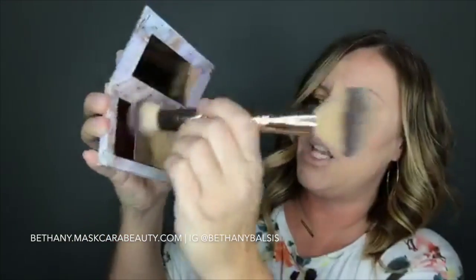It's been a crazy morning. We got that blended, so now we're going to go in and define the contour — but for the sake of time I'll move on. I'm gonna grab my B-squared brush, which is what I use for my blush. Going into Black Cherry on the apples of the cheeks, on the outside of the iris. Oh my gosh, I love this color.